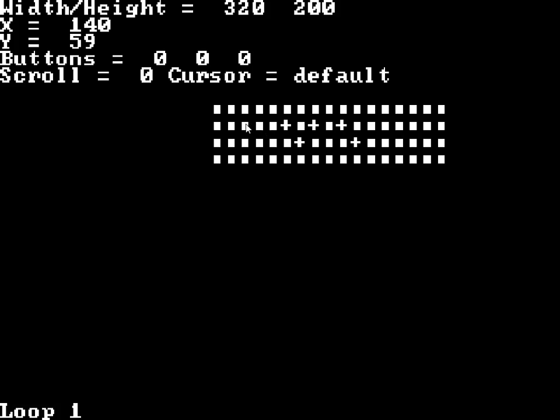So it's kind of like what I showed with the OK button and the cancel button. You can sort of change your mind. So if you push down and go, wait, no, I don't want it there, just move away and let go. Nothing happens. And if you move a little bit to the right and let go, nothing happens.